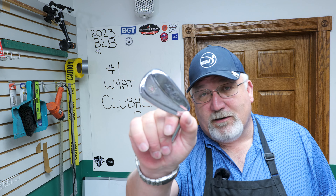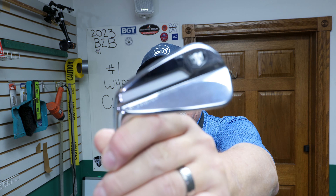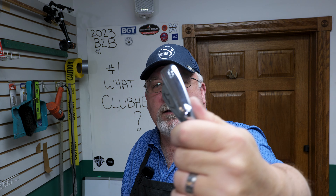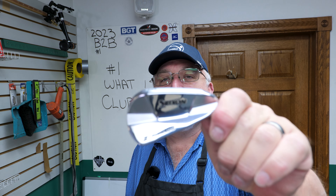They came in several varieties. We're going back to wooden-shafted days where everything was like that, and they had different cleat marks on them. Now we have that era and several new-era-looking designs. You saw the nice flowing muscle back, and now we have things that are a little sharper — some with more weight in the toe so you don't overcook it — and another more traditional one. They all have the same kinds of characteristics but just a different look to them.